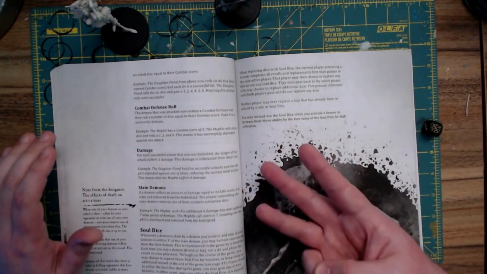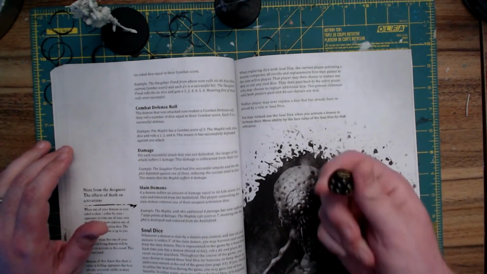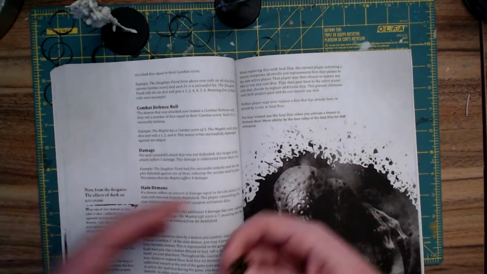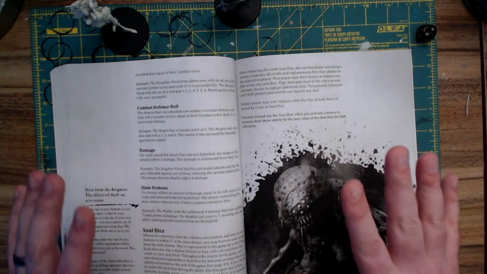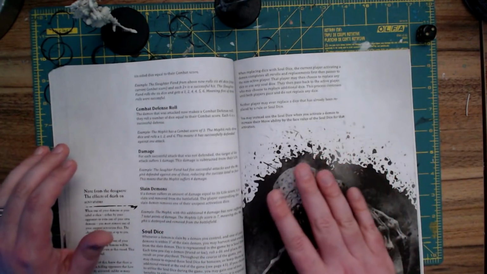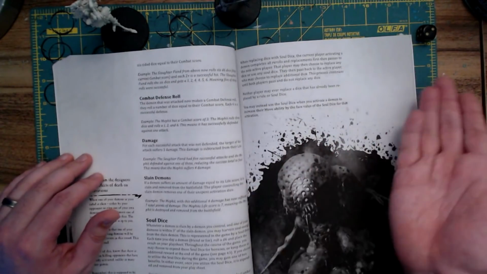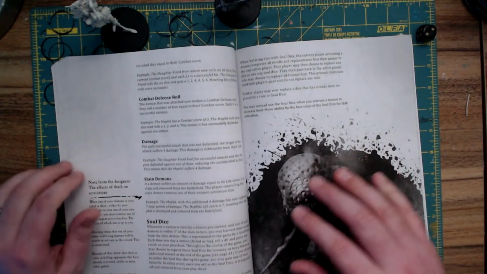You have a third option, which is just to save it. At the end of the game, every soul dice that you have will give you more souls to be able to buy new demons and that kind of stuff. So you have a lot of options for killing enemies. And the reason that's important, whether or not you're playing a campaign game, because obviously you wouldn't be buying new troops if you're not playing a campaign game.